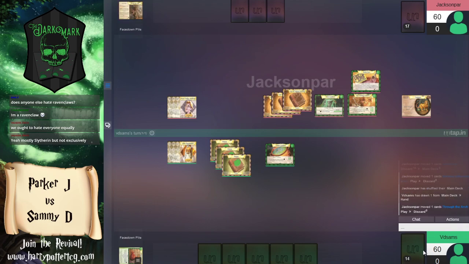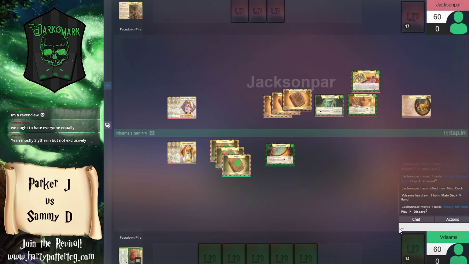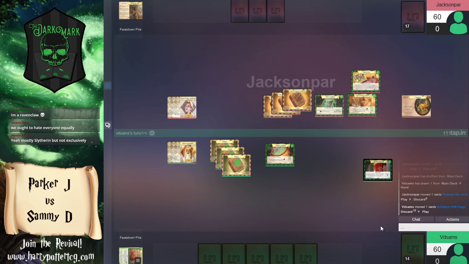Looks like we're going to just spend this turn completing Through the Arch. The reward on that, of course, is that your opponent may put an item card from his or her discard pile into their hand. So we're probably going to go ahead and actually do that, right? Yeah, we're going to put Holidays with Hags back into our hand, which lets us kind of fill up these lessons a little bit more.